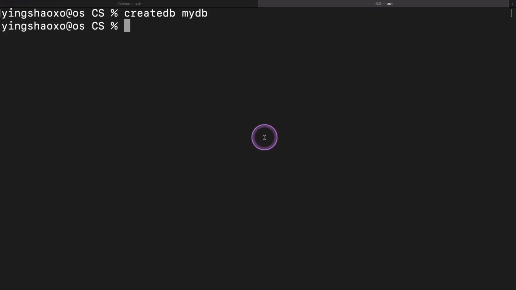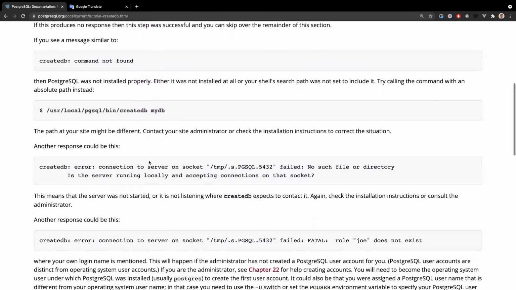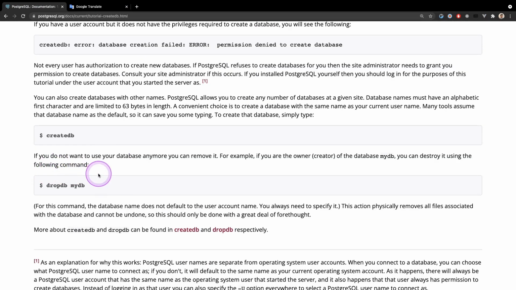Oh, I can't believe we can run this command from anywhere inside a terminal. That's something I didn't know. Then let's see what else we can do. If you do not want to use your database anymore, you can remove it, for example with drop db mydb.